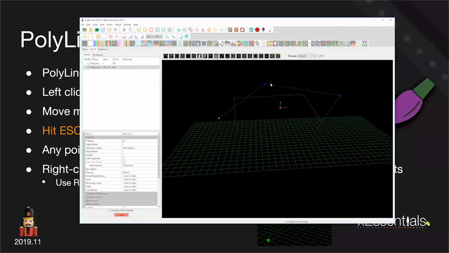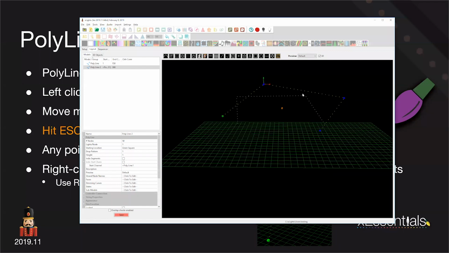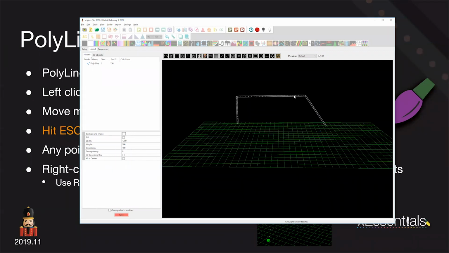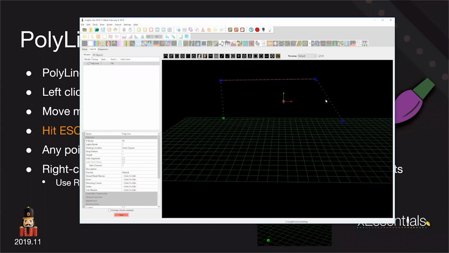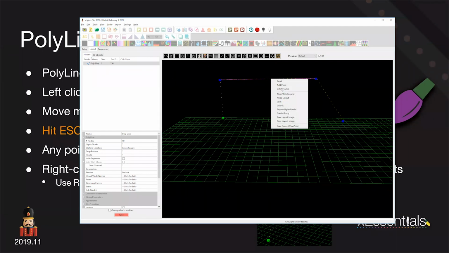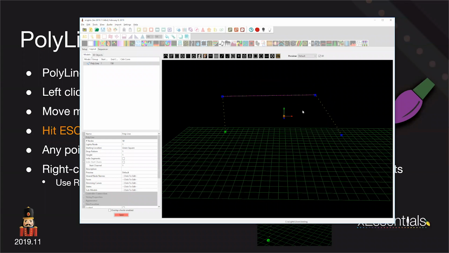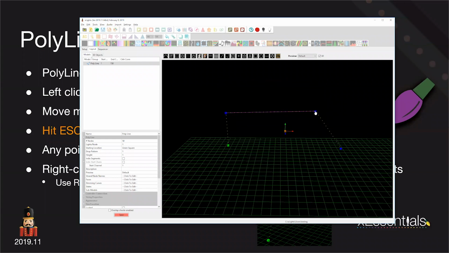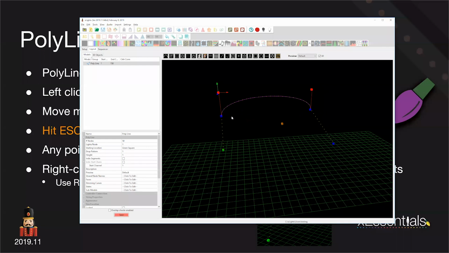Any point in the model can be translated. And then let me get rid of one of these guys. You can select the line segments. I can right click that and say define curve. You can't see it because the blue and the red are together, but if I hover over here and drag that guy, there's actually a red square. And I made it so if there's a red square, it usually grabs it first.